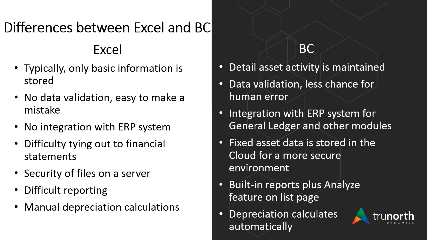And of course, depreciation. So that's a big part. Depreciation in Business Central, you get to standardize it, right? You tell us what the depreciation method should be for the asset. We're going to take care of the calculation for you. Whereas over in Excel, it's a manual process. You may have a formula there, but you still are manually clicking on a field to do that calculation for you.